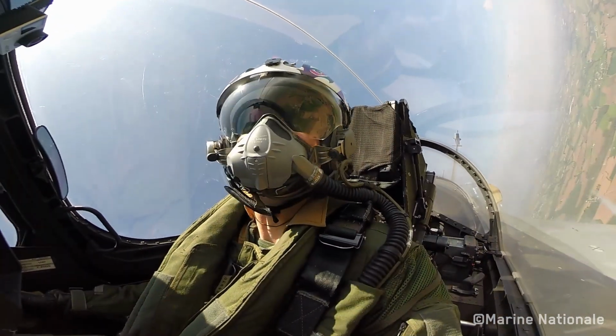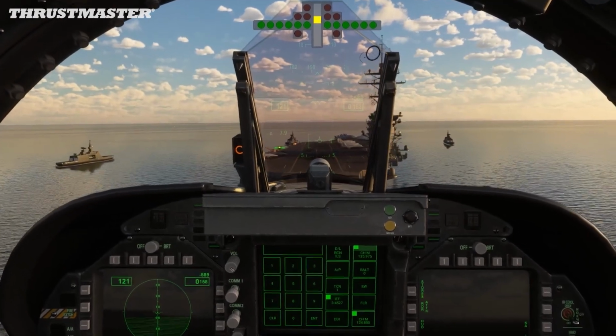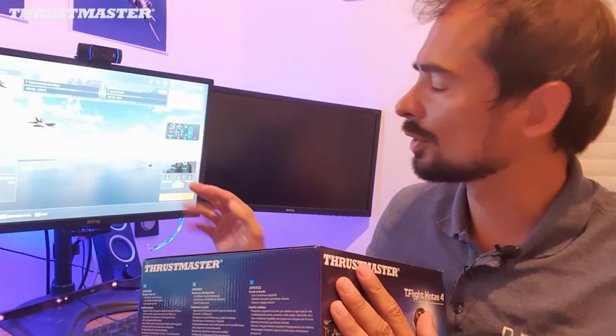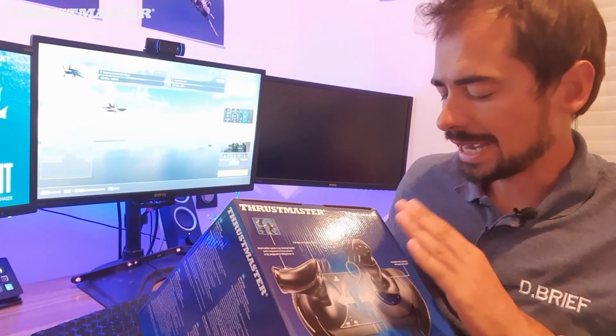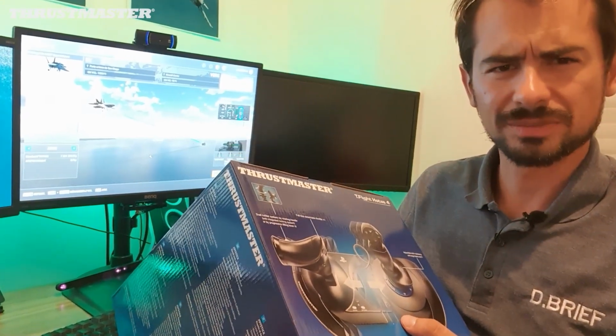And what are we gonna do? I was a naval aviator. We're gonna give a try at the Flight Simulator Challenge. We're gonna try to land the F-18 just like in Top Gun on the pitching deck of an aircraft carrier. But we won't be using any automation. We're gonna try to use the throttle and the stick and see if it's precise.